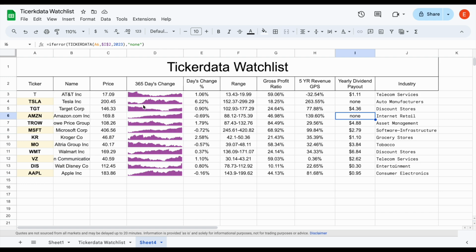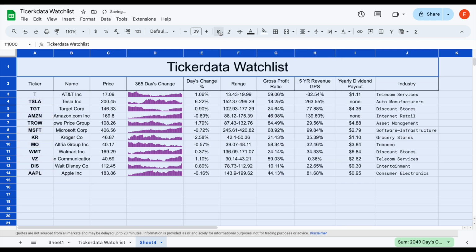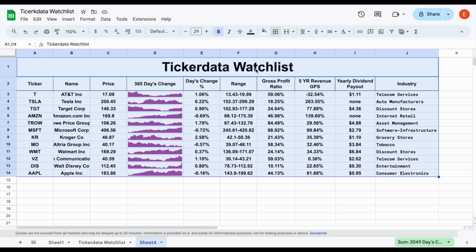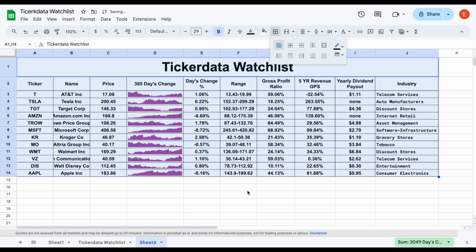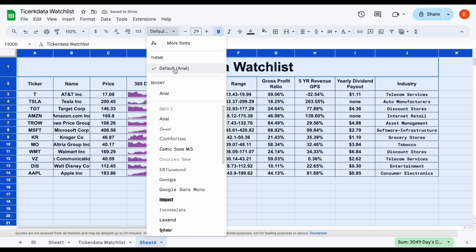So if we come over here, let's go ahead and make this white. We can bold all of this text as well. If we come back down here, highlight this data here, we can add outlines as well. One of the things I also want to do is straighten out this text. And while everything's highlighted, let's go ahead and make sure everything is the same font by clicking here.